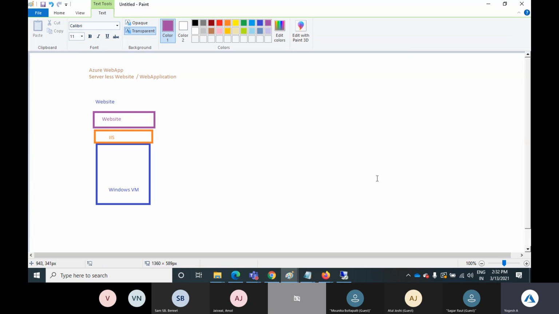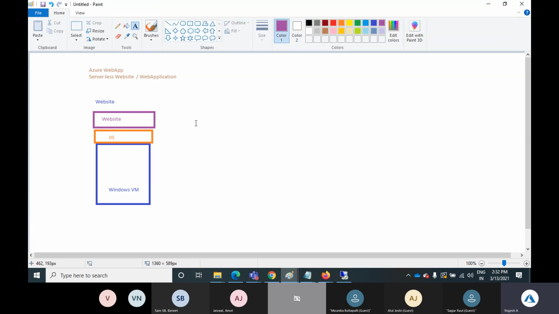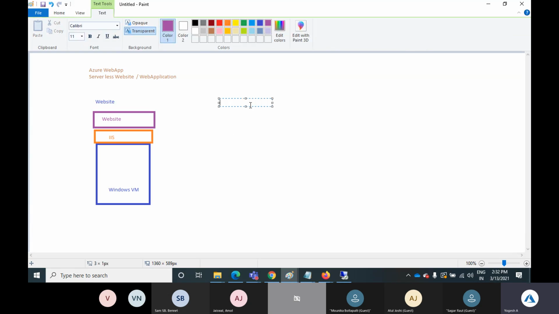When you design the website, you would require some database, because there are two types of websites, right? Dynamic and static. Dynamic means your contents change on a daily basis. Static means your contents are not going to change. So when you deploy a dynamic website, you'd require a database as well.